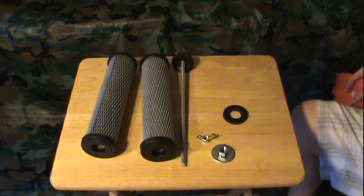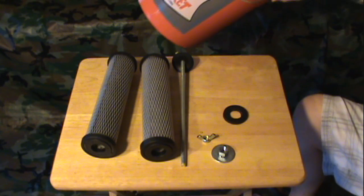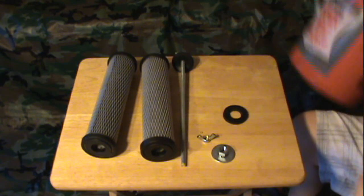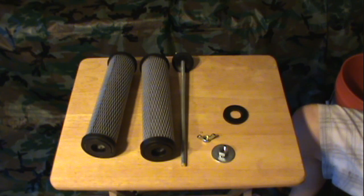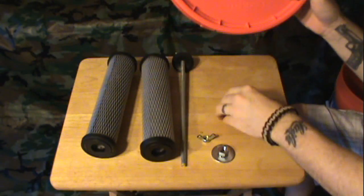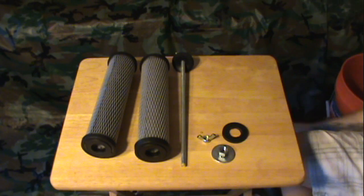Now, for the purposes of my experiment, because I didn't want to go cutting up any of my food grade buckets, I used Home Depot buckets. Okay, so your first Home Depot bucket, you're going to do nothing with. You're just going to leave it alone. The only thing you're going to do to that is with the lid, you're going to cut about a 1.25 inch hole to match up with the filter in the lid. This is going to be for your bottom bucket. That's it. That's all you're going to do with the bottom bucket.